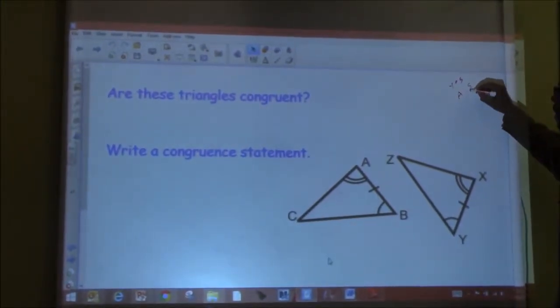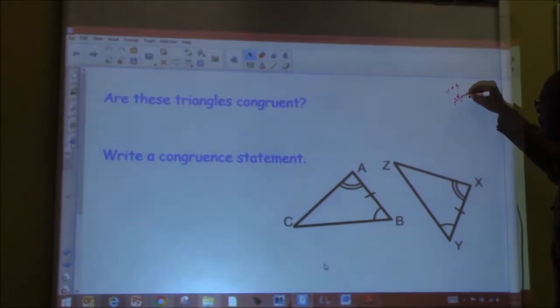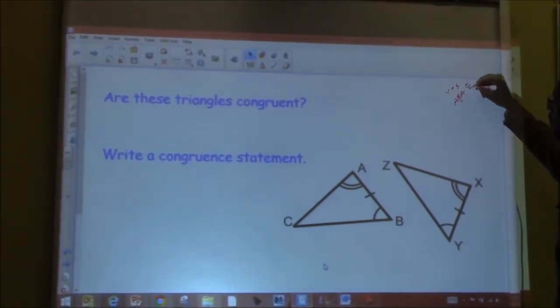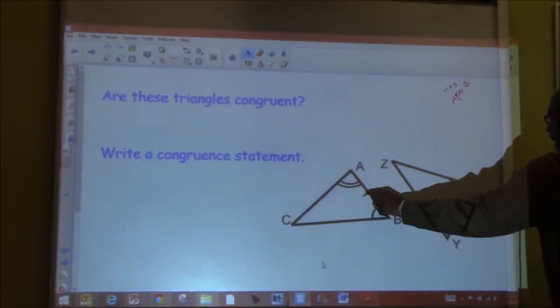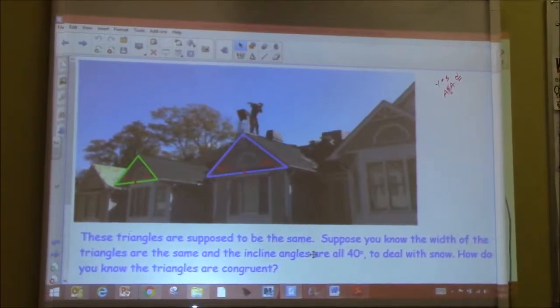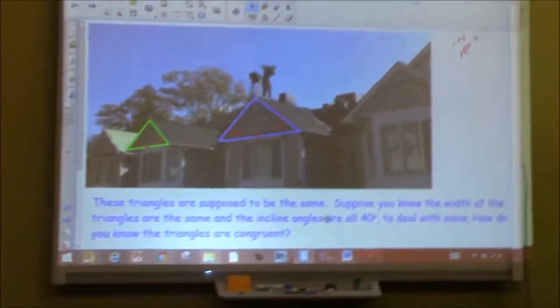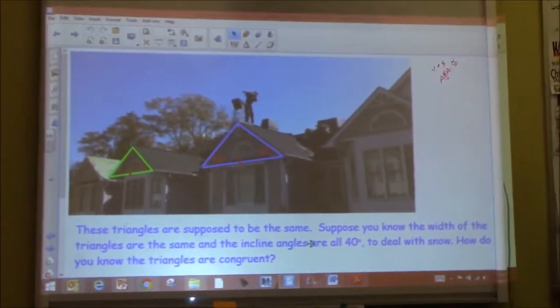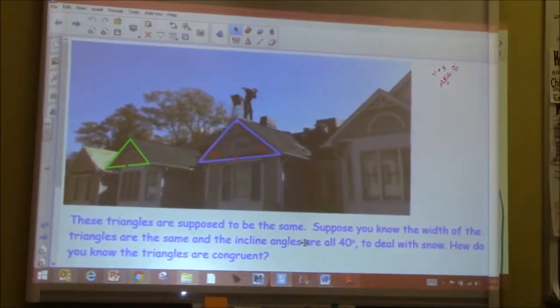And ASA. The line is trapped between, the side is trapped between. These won't be hard individually. They're going to be hard when they put all 6 of them together. Then you have to be like, oh shoot. Is this a 3S, a 2S, a 1S, an HL? Too many different things. Let's see what they have here.